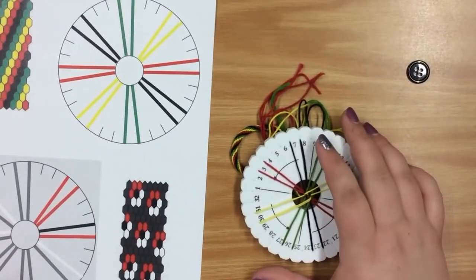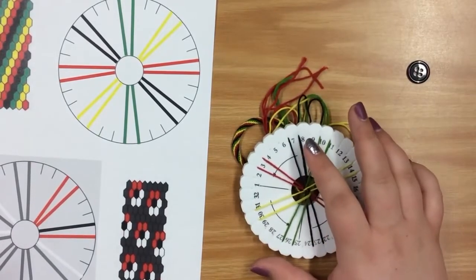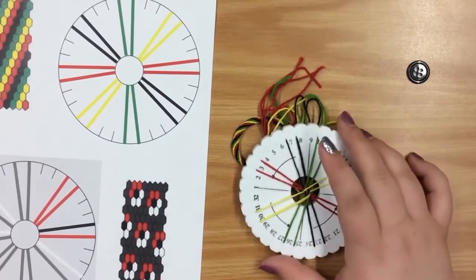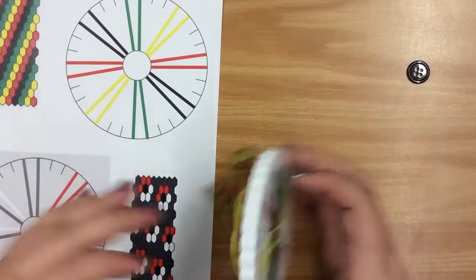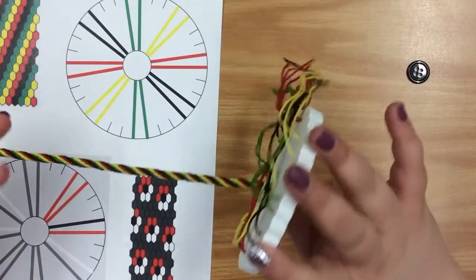Okay guys, so you continue doing those 3 steps for a long time. This is a great thing to do while you're watching TV or just hanging out with your friends. It'll take you a while. It depends on how long you want the finished product to be, but I promise, stick with it, it's gonna look cool. So here's one that I've done that I think looks super cute.